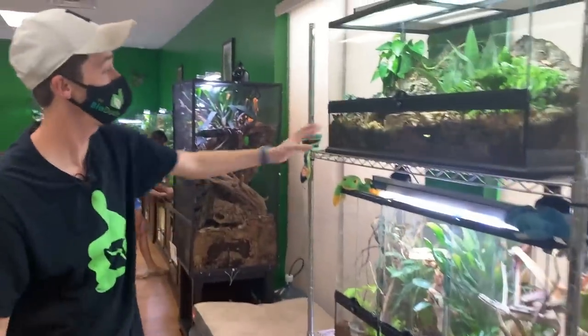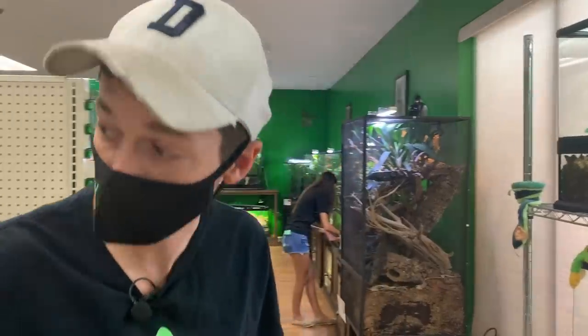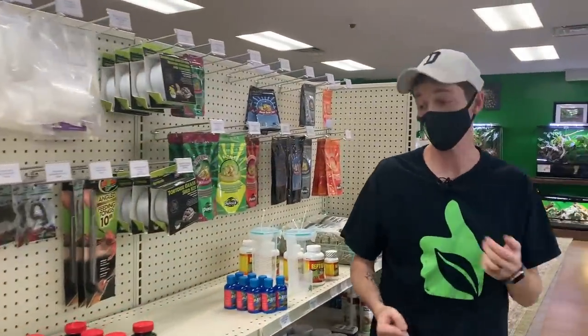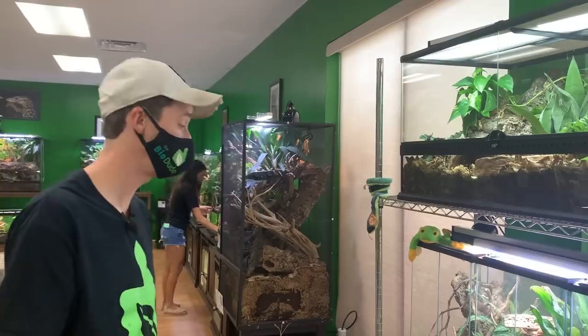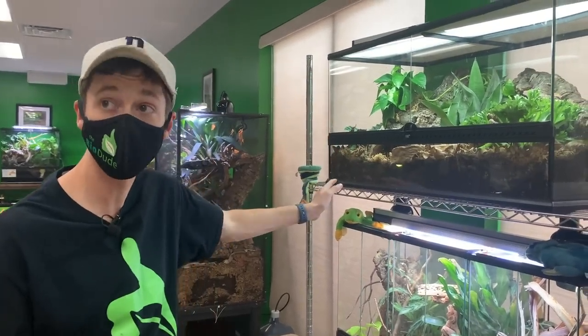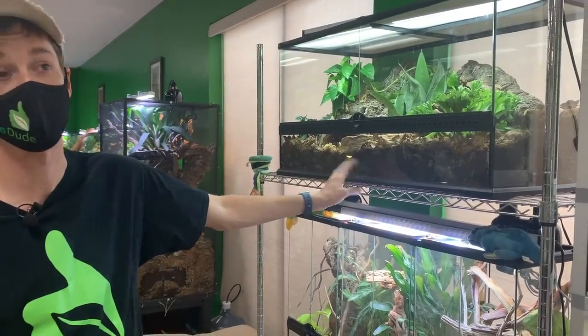This enclosure is for some blue tongue skinks. When we get our blue tongues, we have them go through a long period of being dewormed. We get them on some of the bluey buffet with some pro bugs mixed in as a supplement to their insect diet, to make sure that they're at a great weight. We normally have some beautiful Indonesian blues here. We have a group of five right now that we are working on getting up to par. When we do have them, we sell them for $250. We put three up for sale on Friday and all three were gone by Saturday at two o'clock.